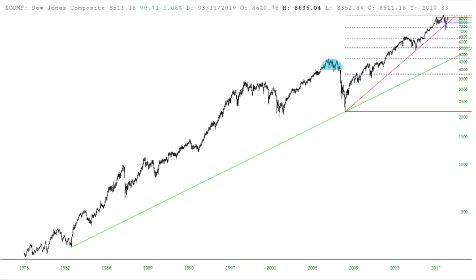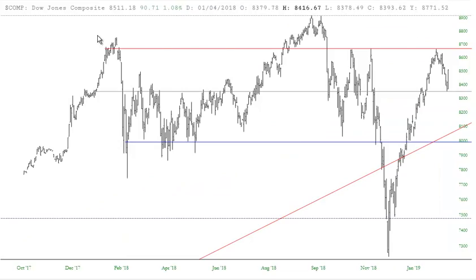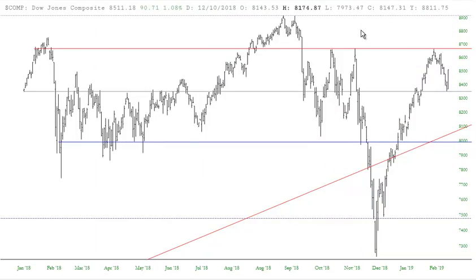Looking at a few other odds and ends, here's the Dow Jones Composite. This is very similar to the S&P 500 with respect to the upper portion, 8669, and the lower portion of the range, around 8,000. Then this middle line, which we bounced off of on Friday and undid last week's Wednesday, Thursday, and Friday drops. So once more, for the bulls, their success would be predicated upon a successful crossing above 8670. And for the bears, they get another shot if they can break this middle line at around 8350.